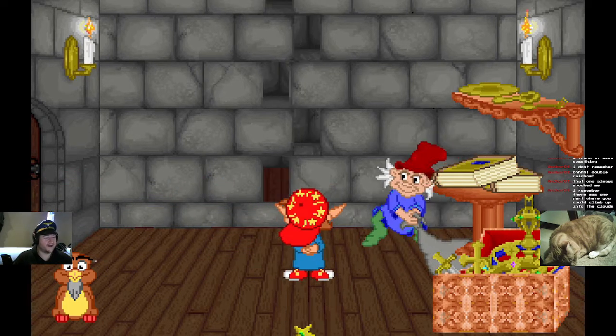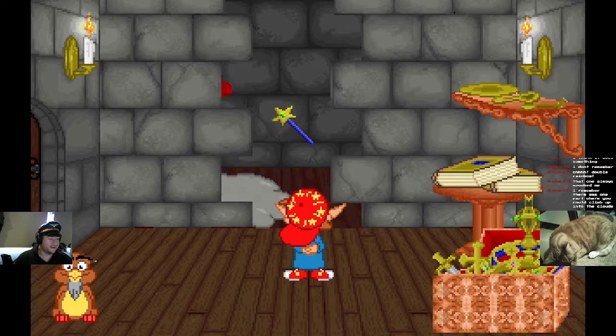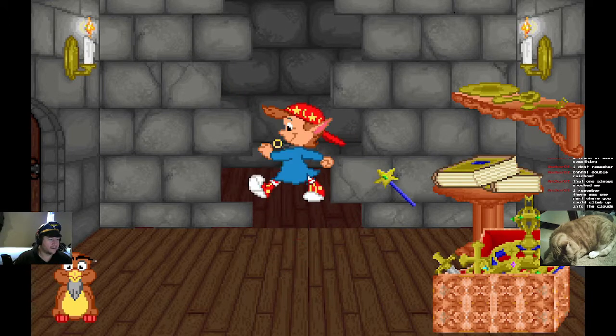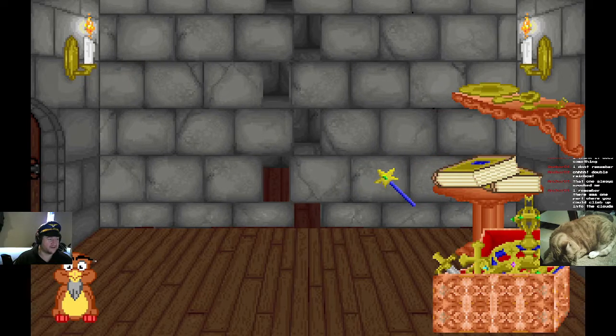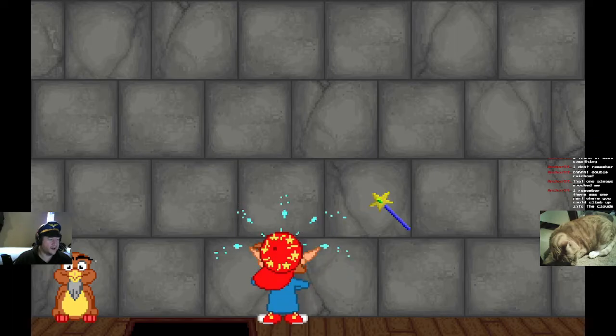Oh no, there's a guy just robbing our shit. Oh shit, he is! There's like a whole thing of treasure there. Okay. We're just gonna follow the creepy old man in the secret passage. What? We just in the dungeon now? Oh, what are you doing?